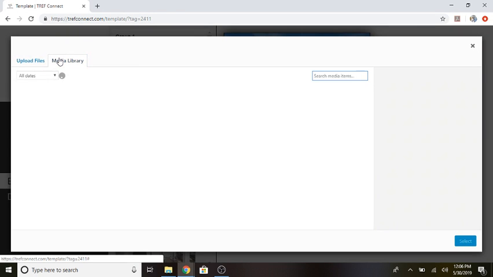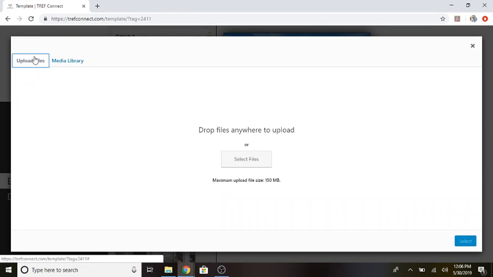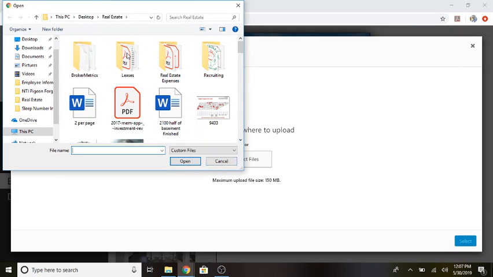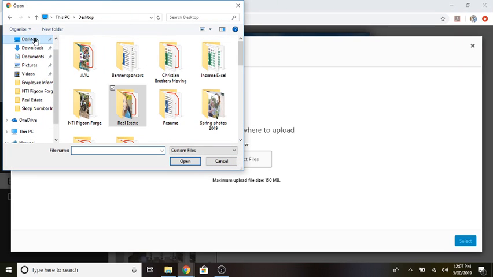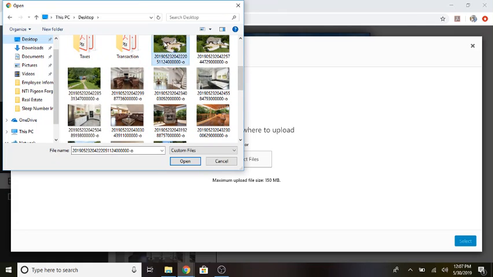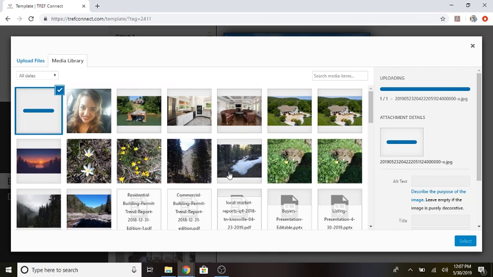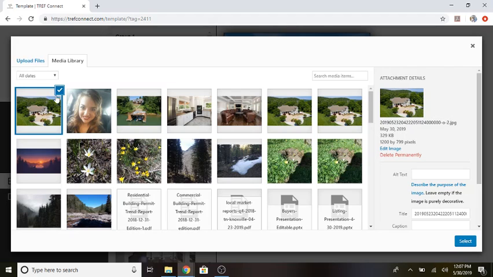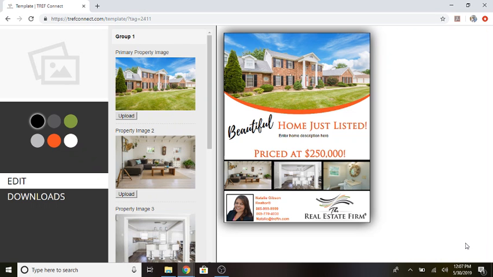So I've already uploaded these into my media file, or media library, but what you will need to do is select a file, and then you can search your images and put whichever ones you want on there. So you just click it. I'm just going to upload this one more time just so you can see how it's done. So you can click it, and then you can choose to use this folder, or this file here down the bottom. So that will upload.